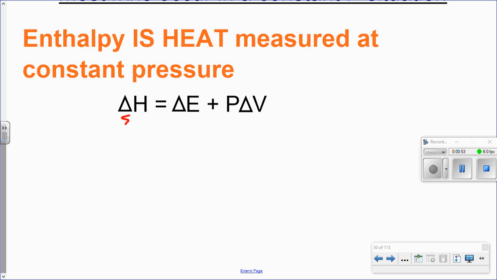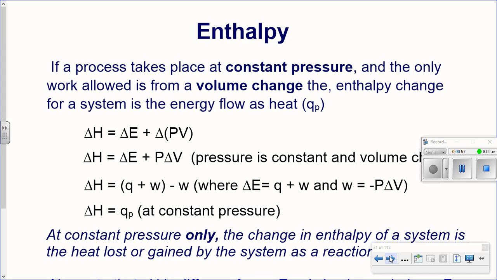So when we take a look here at enthalpy, again, just going a little bit further, it is a process that, again, to repeat, is a process that takes place at constant pressure, and the only work allowed is the volume change. So that's your delta V, and then the internal energy is also delta E. Okay, so this is a little bit how it looks. And you'll notice they use all this stuff. I just wanted to post here. If you really want to look into this, this is how they derive this equation.